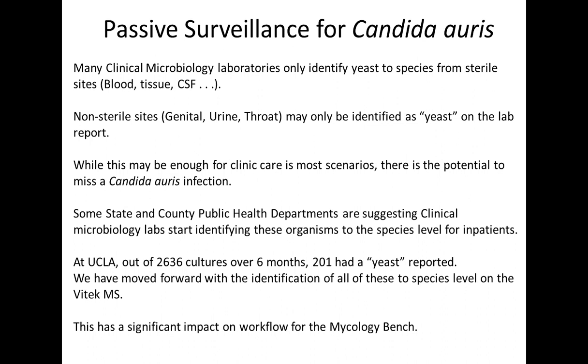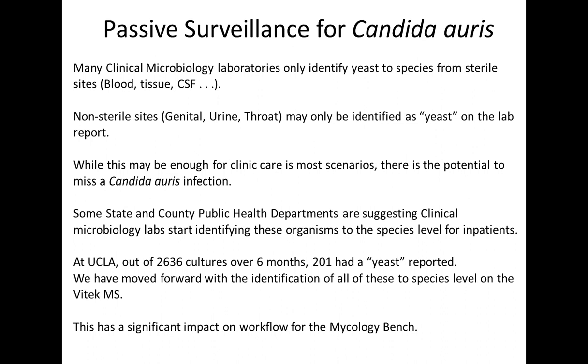What we found in the outbreak in Orange County is that it was this level of passive surveillance, and the identification of a yeast species as Candida auris in the urine, which led to understanding that there was an outbreak going on. So we recognize, though, that this is a significant impact on workflow for a potential mycology bench. So at UCLA, we're identifying the species of all yeast that are ordered as fungal culture. But if a yeast grows up on a bacterial culture, which can routinely happen, especially in things like urine or respiratory, we would either identify that as yeast, or if it was low enough quantity, it's just part of the normal flora.